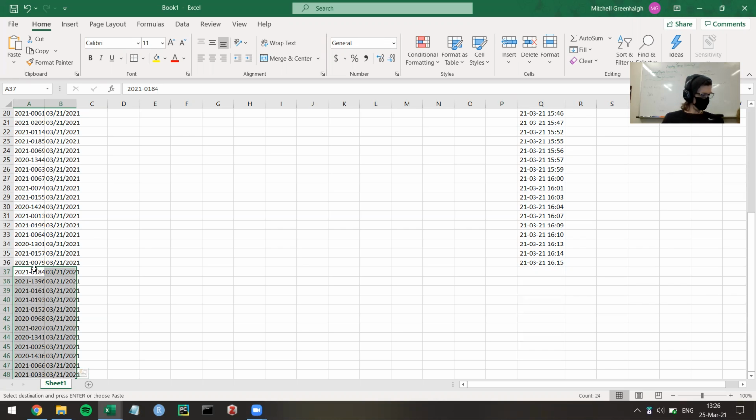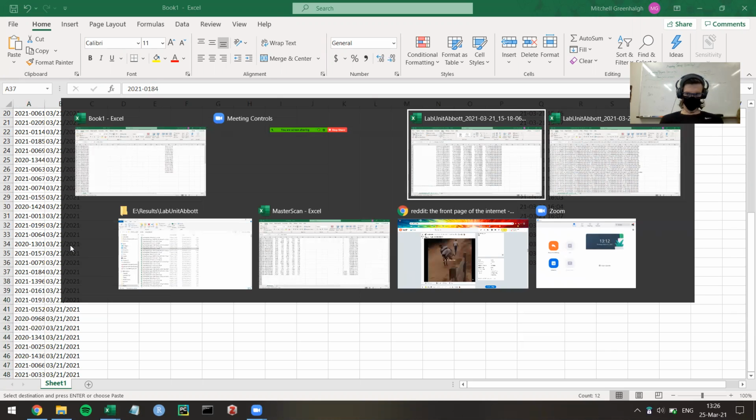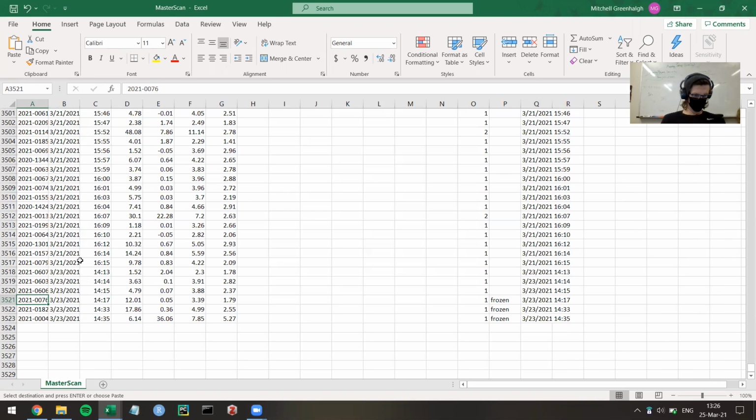So it looks like these ones, 0184. Yeah, it looks like these ones were run on the 20th. So I'm going to see if they appear twice in the MasterScan.